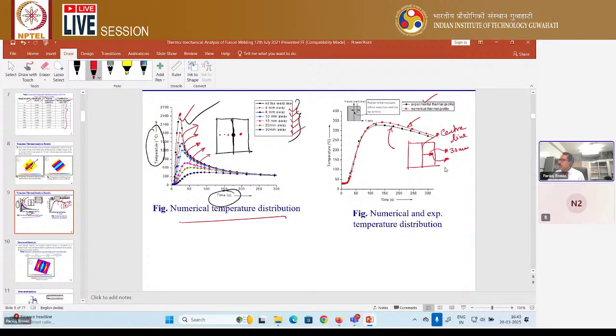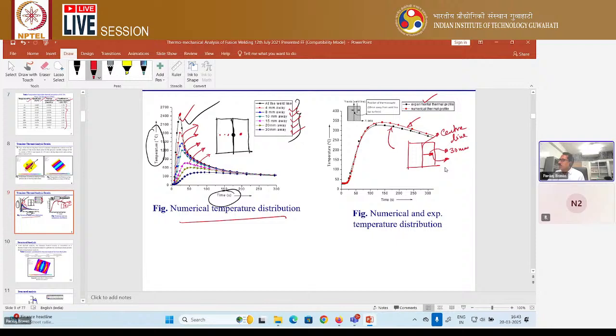ANSYS software is based on the finite element method that you know very well. In this ANSYS software, we can do this welding thermomechanical analysis. How to do this, I am going to show, just an example.